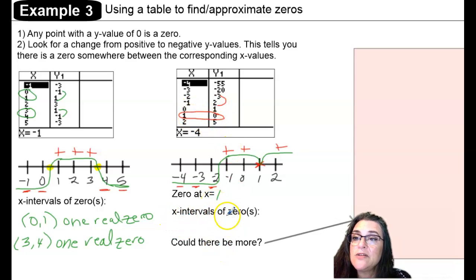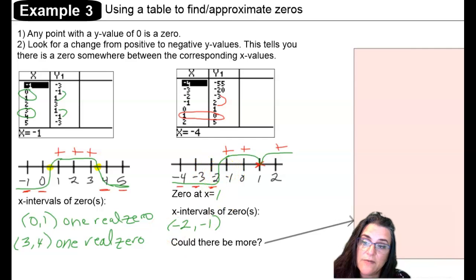Then we have an x interval where there's a 0 from -2 to -1, non-inclusive, right? There has to be a 0 between -2 and -1 because we had a sign change from negative y values to positive y values. Okay, there are no other intervals where there was a sign change from negative to positive or positive back to negative. So this is all I know for sure.